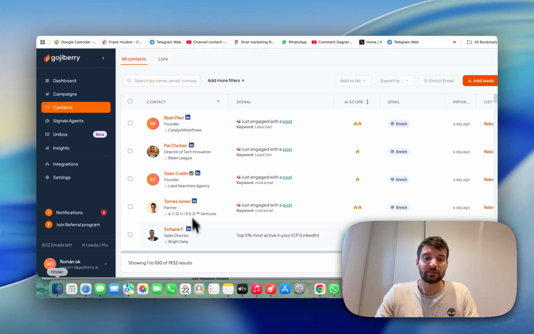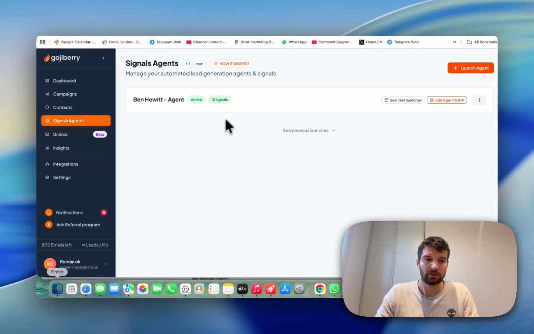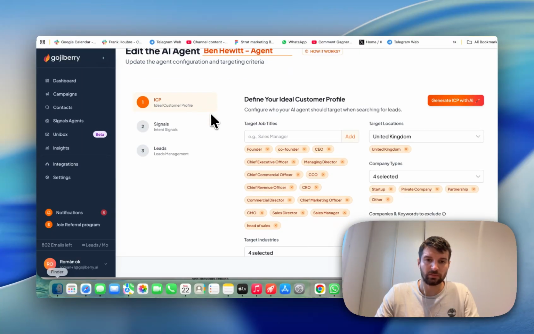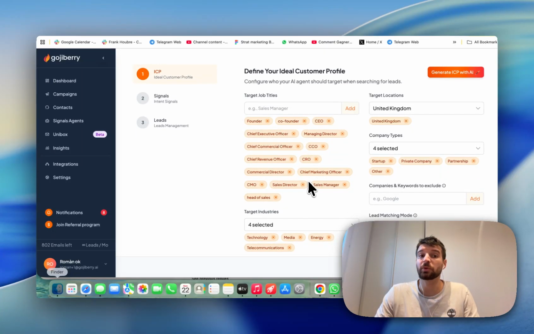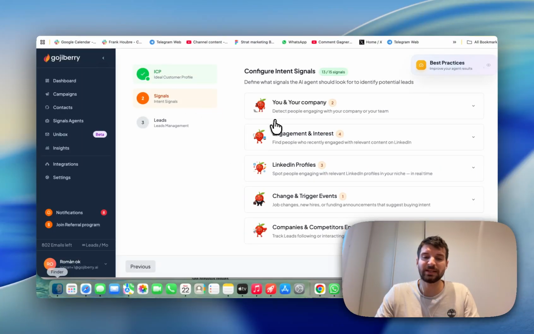To create a great lead list, you have to create a signal agent here. So for example, you define your ideal customer. That's step number 1: the people you want to talk to. Step number 2, you define intent signals.